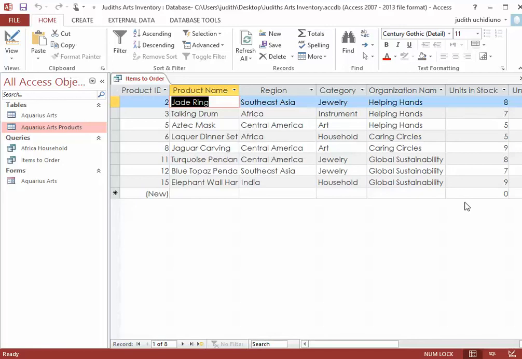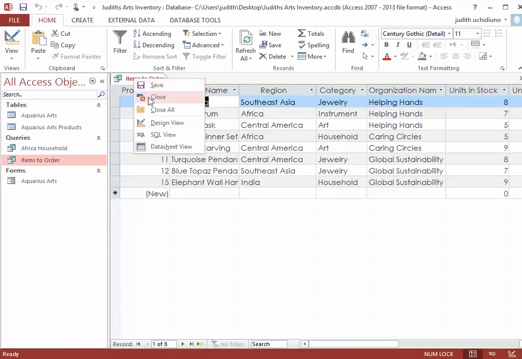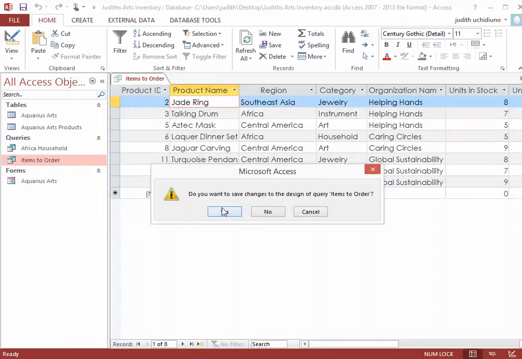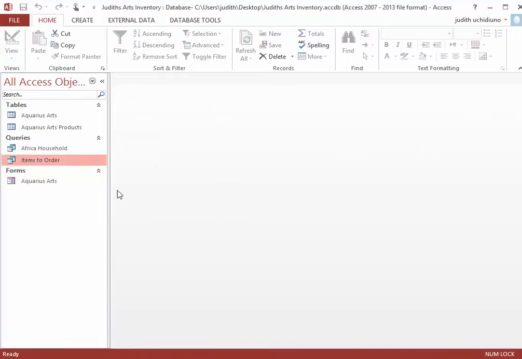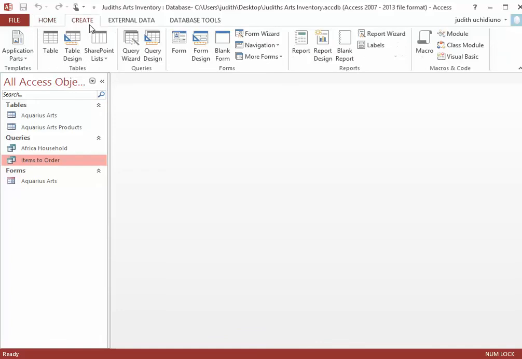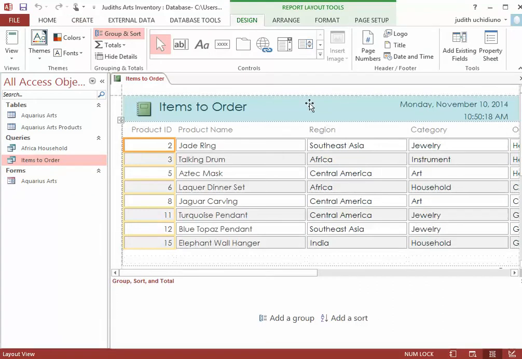All right. So now click on the items to order, which is this query right here. It says click, then hit create, click report, which is right here. So you see how you just see all of this right here.